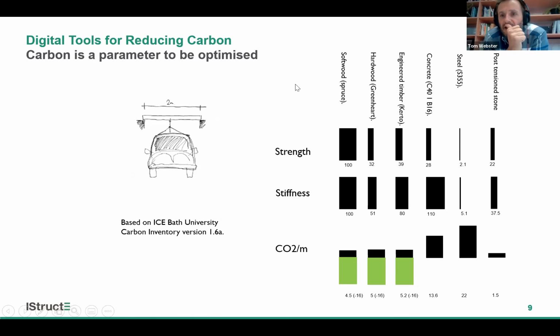Okay, so this is a chart actually you might see across numerous presentations that have been given by myself or my colleagues, but I think it really illustrates a key point, that carbon is a parameter in the same way that weight and volume and strength is a parameter. And if it's a parameter, then we can parameterize it and we can use it in our design and we can get metrics out from it.